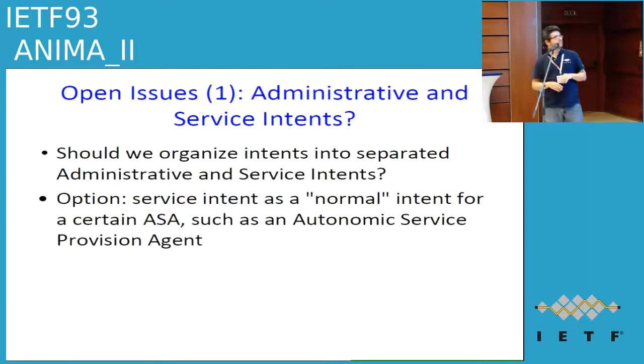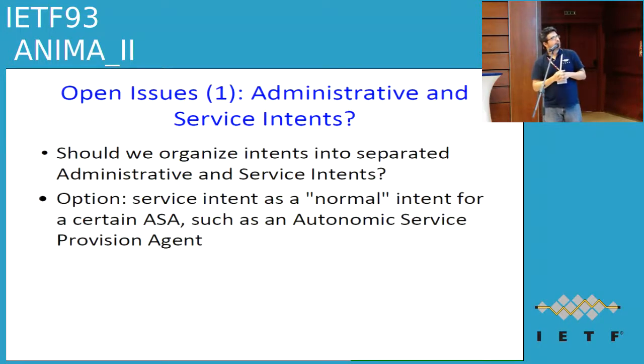objectives. Another option is just saying that there are different intents in the network, and some of the intents are refined by specific ASAs in the network. So when the ASA recognizes the intent type of a specific intent, it will use that intent in order to configure itself and so forth.